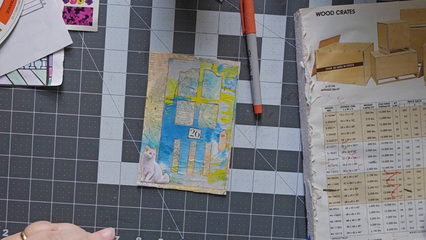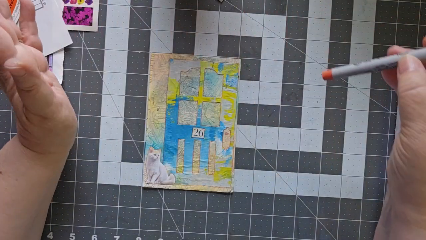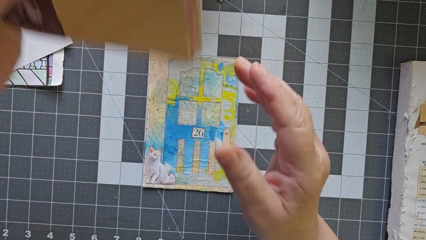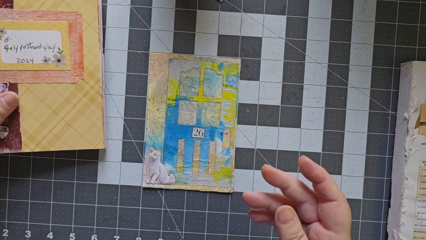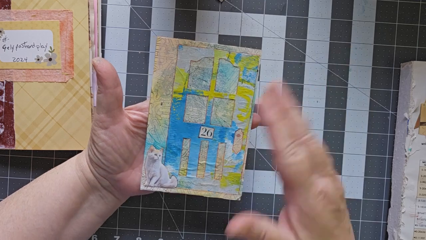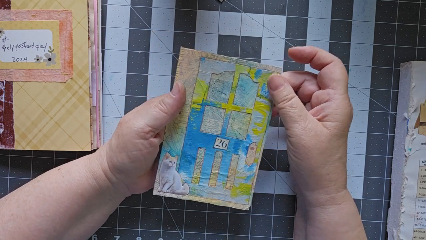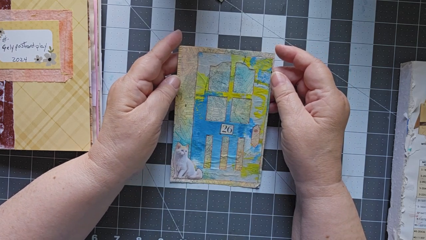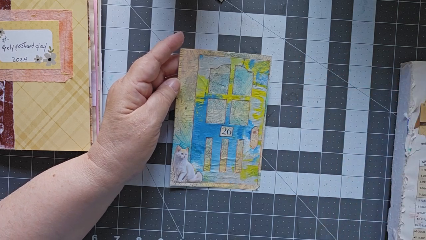In case you haven't, in case you didn't know, one of the things that's happening with a lot of my cards is that I put them aside. I finished the video. I put them aside, and then I think, oh, that's what it needs up in the corner. That's what it needs here. That's what it needs there. And so the cards that are actually in my folder have a little bit of difference, perhaps, than what you saw in the videos. At the end of July and on the 31st, I will do a separate video going through all of them so you can see all the additions that I have made as I set them aside, looked at them later, and said, oh, that's what it needs. All right. In the meantime, I hope you're enjoying these videos. Please make sure you hit the subscribe button and click the like button to let YouTube know that you are in fact enjoying them. Till later, this is Cindy signing off.